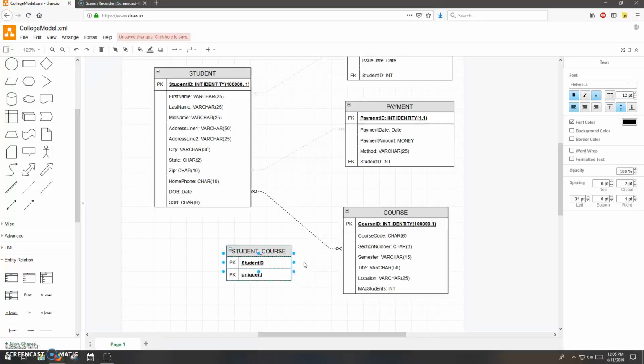So we have student ID. Every column should have a data type, and this one is no exception. And we talked about, now this is going to be a foreign key. It originates in the student table. You think of the word foreign originating from somewhere else. So this is indeed a foreign key. It's also part of the primary key. You can be both at the same time.